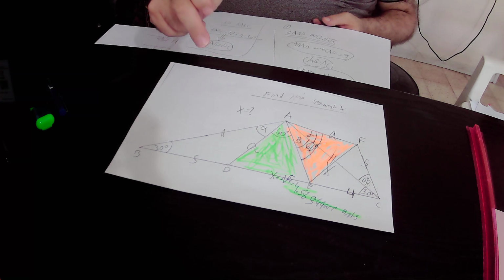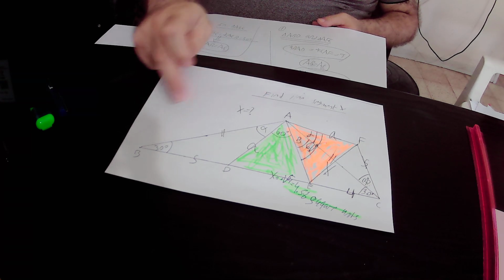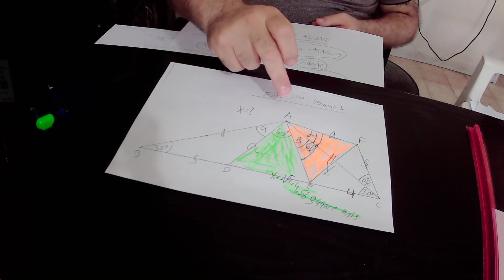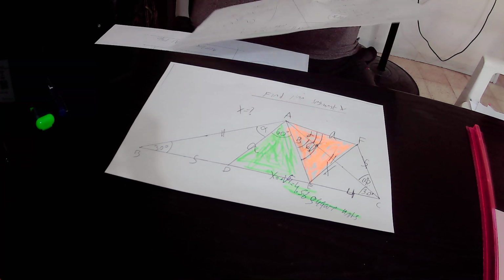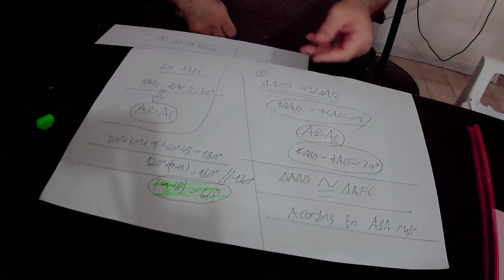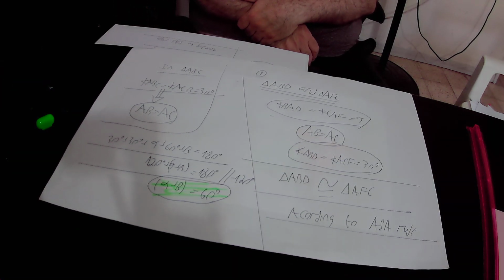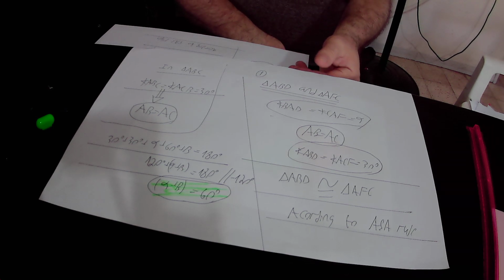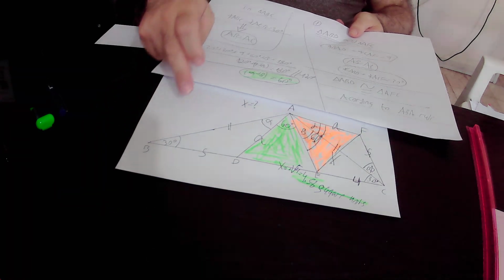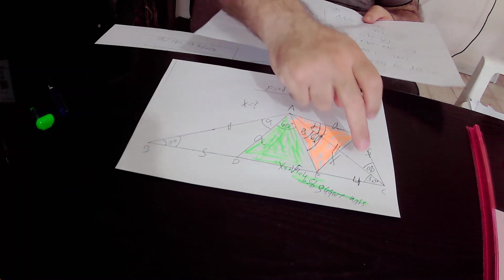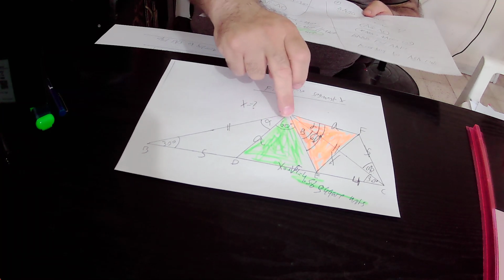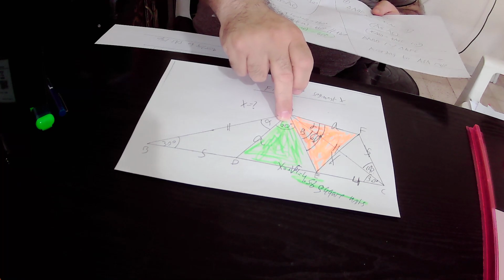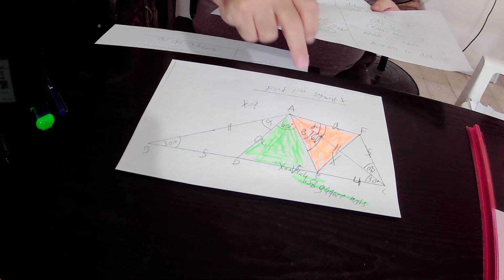Then we define angle BAD as alpha and angle EAC as beta, and we know that the sum of the angles in any triangle is equal to 180 degrees, and especially the sum of the angles in triangle ABC must be equal to 180 degrees. So which angles do we have in triangle ABC? We have this angle that is equal to 30 degrees plus this angle that is also equal to 30 degrees. This angle equals alpha according to our definition. This angle equals 60 degrees according to what is given in the question. And this angle equals beta according to our definition.